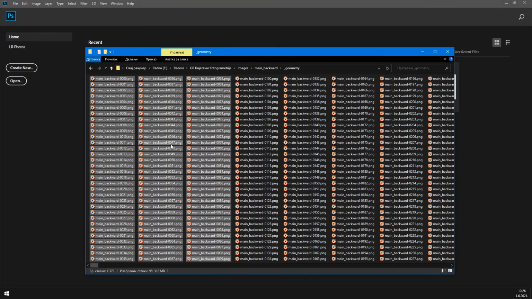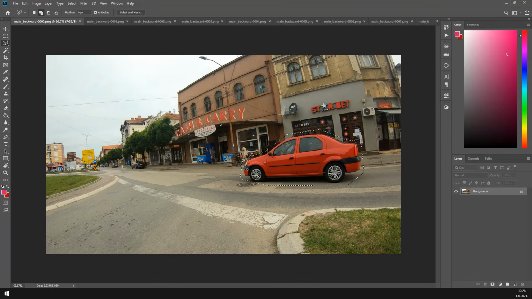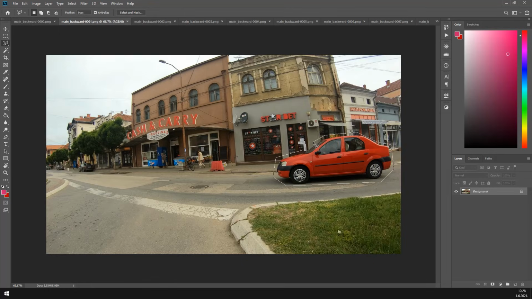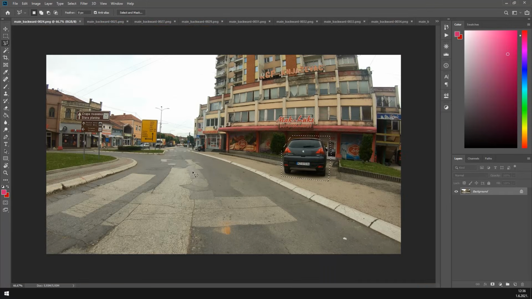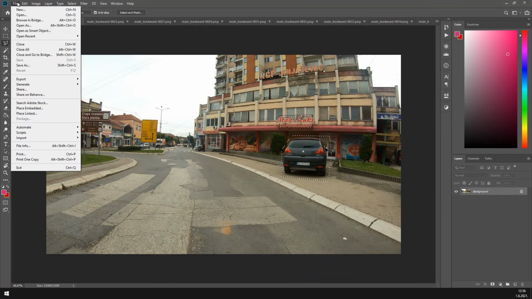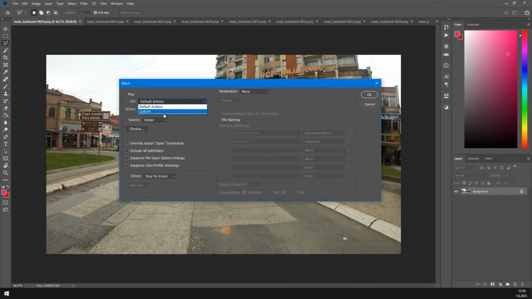The way we do it is first to open some number of images in Photoshop. Then select parts to be masked in all open images. When that is finished, go to File, Automate, Batch. We choose the action we created.